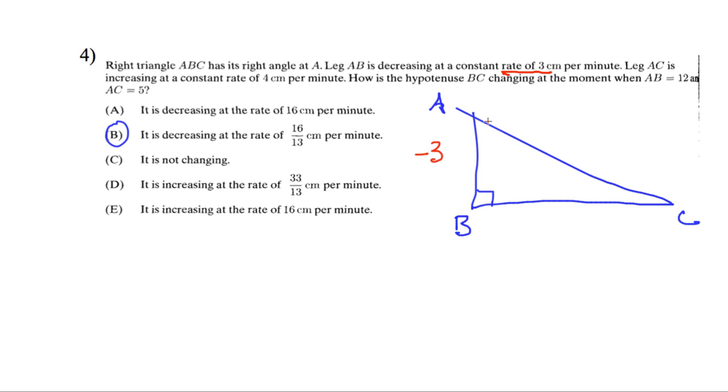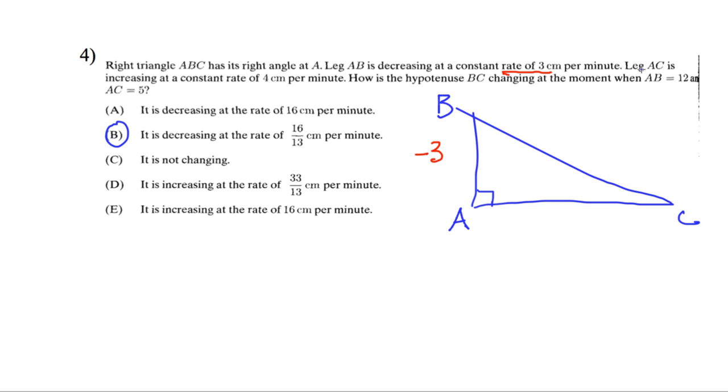Says how is the hypotenuse BC? So BC, how you labeled it. Oh, it does matter how I label it then. So that means AB, A should be where B is, and B should be where A is. Yeah, I need to switch those two. Yep, good catch. If it doesn't tell you, it doesn't matter, right? If it didn't tell you, yeah, you can label however you want. So AB is -3.